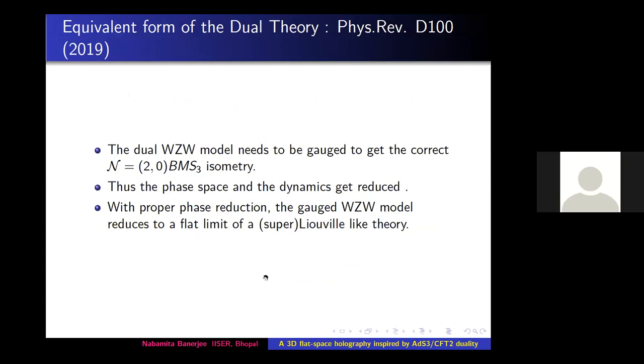Okay. So Nabamita, you're thinking about this Wess-Zumino model as living at scri plus. On the hypersurface, yes, parametrized by u and phi. So it's a 1+1 dimensional scri plus, which is a null something. Yeah, it is sitting over there. Let me go to the outlook and then I'll tell the exact statements that I want. So this is like S1 cross R, with a degenerate metric. Yes, that's the manifold.